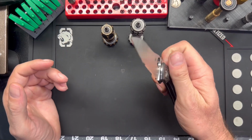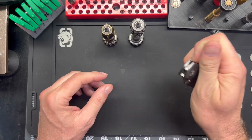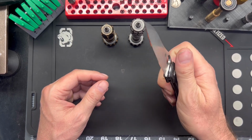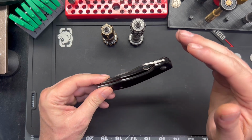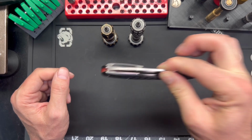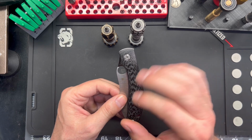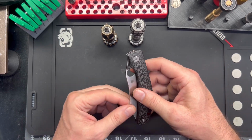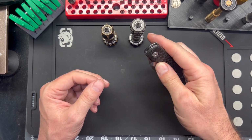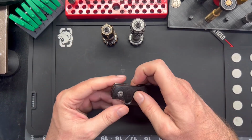But this knife is, man, so snappy and so smooth, and it's a very fidgety knife just by how effortlessly it snaps open. And it's not because it has a weak detent by any means. It's a fairly tight, anti-litigious detent on that blade, but it's the pivot. It's almost not there. It's so buttery smooth, and it is not a result of bearings.